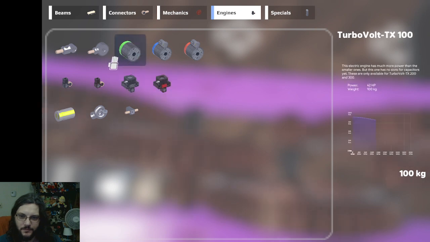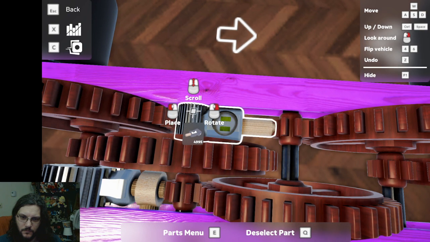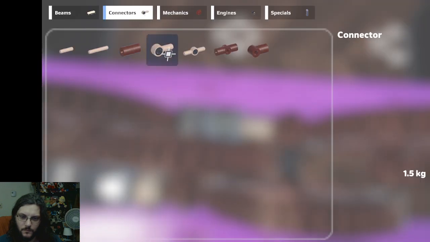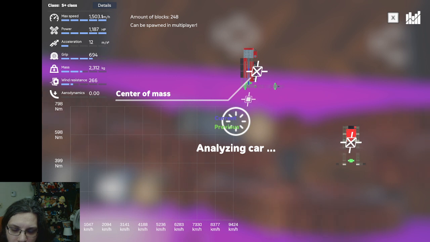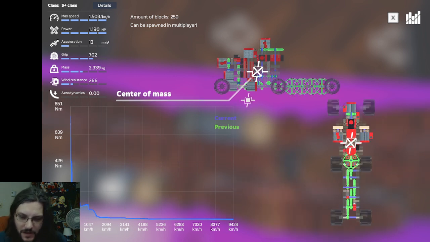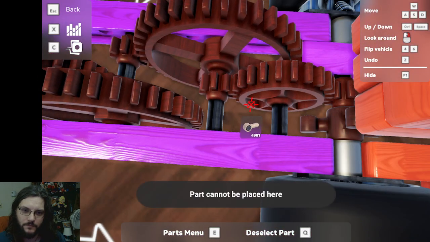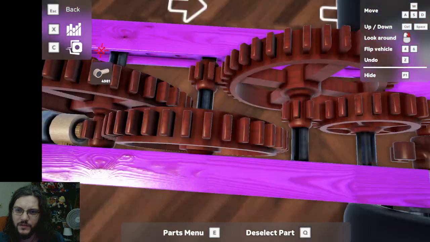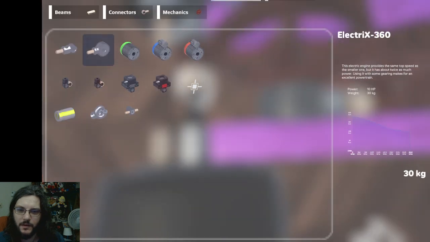Anyway, another engine. The tiniest amount. It didn't do much. I don't need that. What if I put one here though? Like the tiniest amount at the end might do something. But we don't need tiny amounts, we need big amounts.